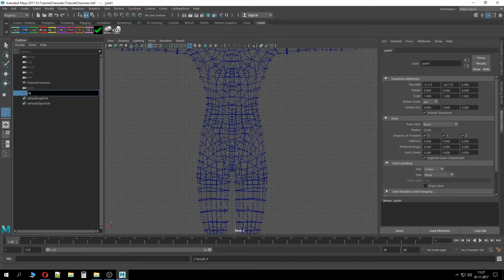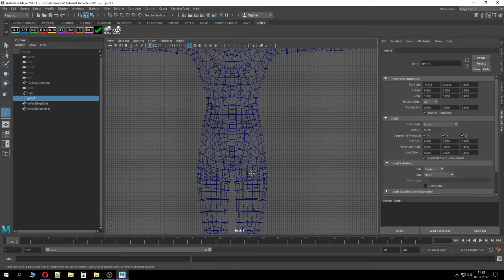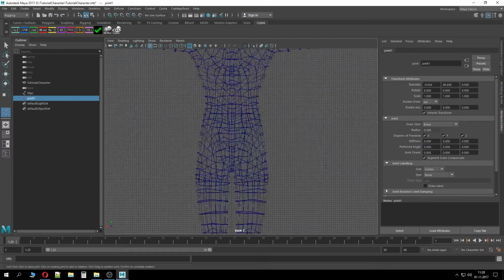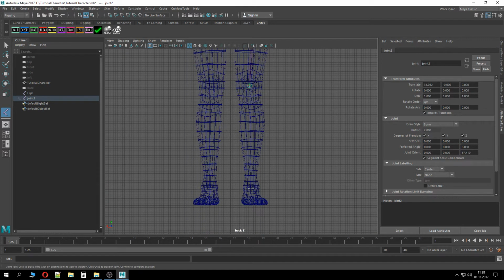So let's do hips maybe. Let's put it down a little bit. Okay. Another bone here, something. Then I guess here. Then I guess here and there.